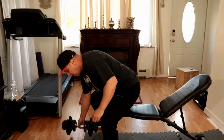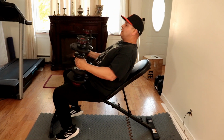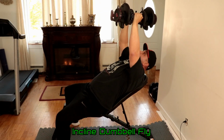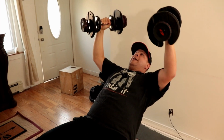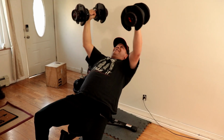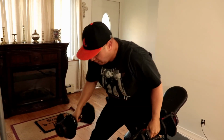All right, flies now. A little light on the weight because, again, I don't want to injure myself. Take it slow, but enough resistance that you feel it. Biggest factor, getting back into shape, getting those heart and lungs.